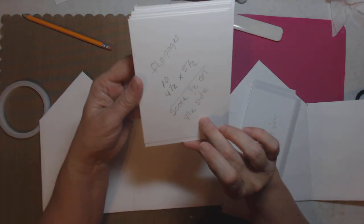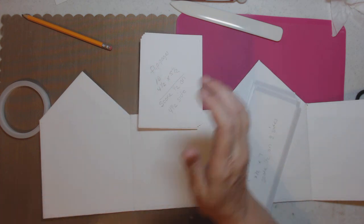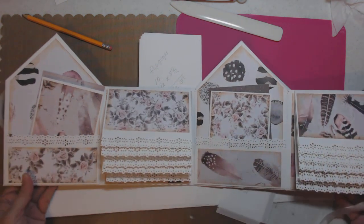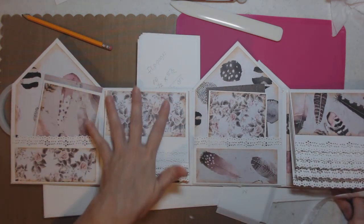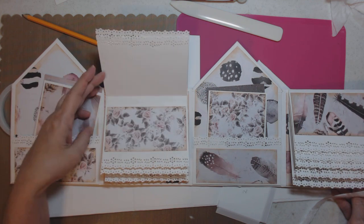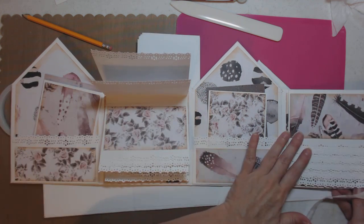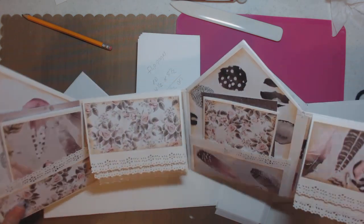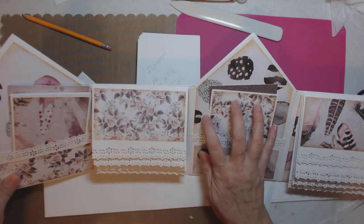You need 10. Let me explain what a flip waterfall is. Waterfall is like water falling down. Flip pages, you need 10 of these. 5 and 5. The 2 pockets, okay? You could do double pockets here if you wanted.